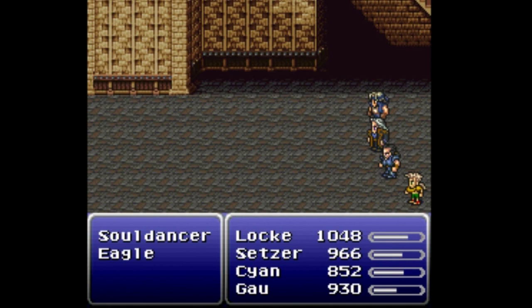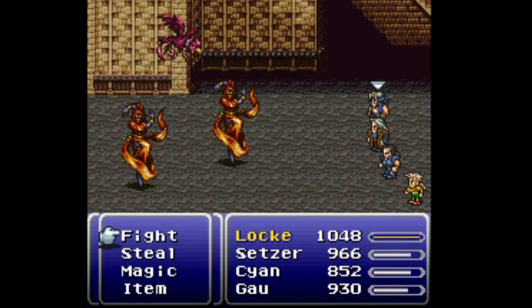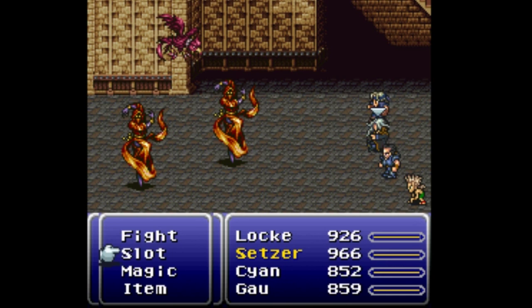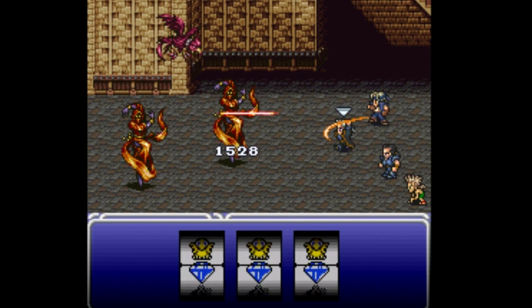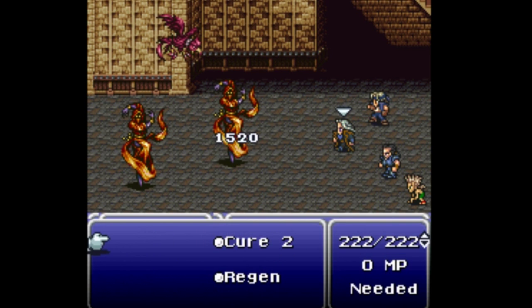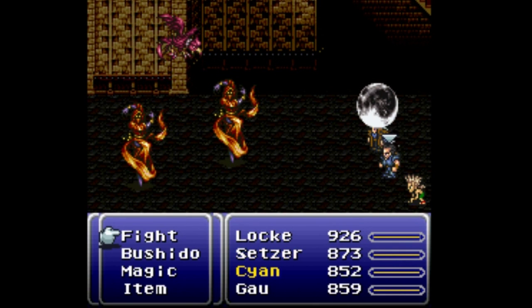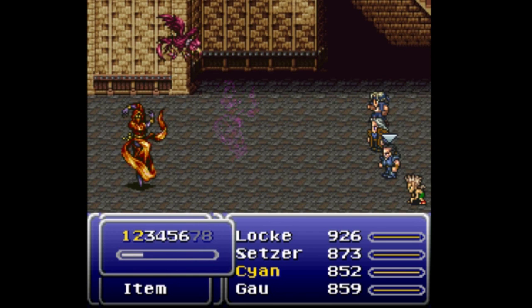Crap, I don't want to battle there. So this is either Locke or Gao. Either way, I'll just smash A. It's also either Locke or Gao. Alright, so this is Setzer. Have him attack. And this should be Cyan. 1, 2, 3, 4.